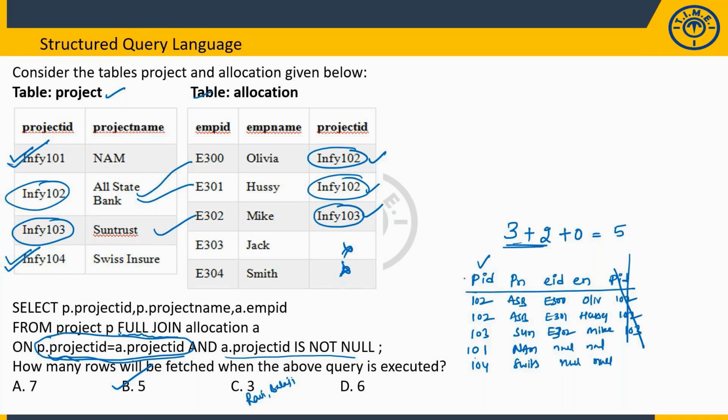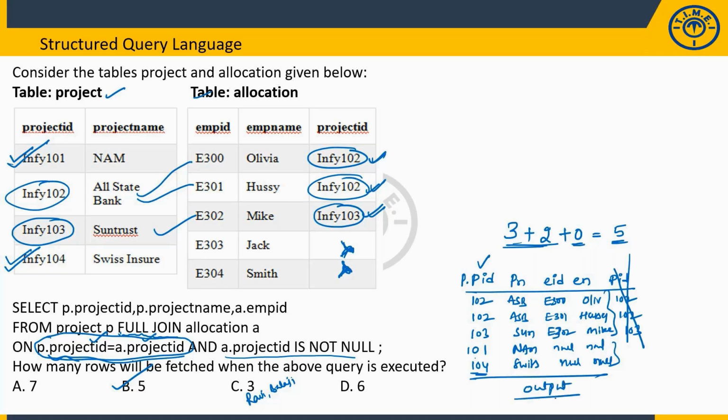So here project PID, you have some value, because it is project PID equal to allocation PID. So those are matching with that allocation PID. These are the matching rows. These are the three matchings, and these are the two non-matching. And here, anyhow, these two are not selected already, and these three are selected from the allocation. All the three had matchings, but no non-matching in the allocation table. Zero non-matching in the allocation. So total tuples are 3 plus 2 plus 0, 5 tuples. This is our final output.